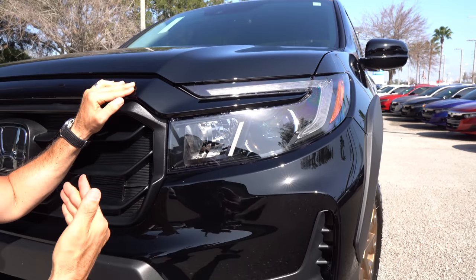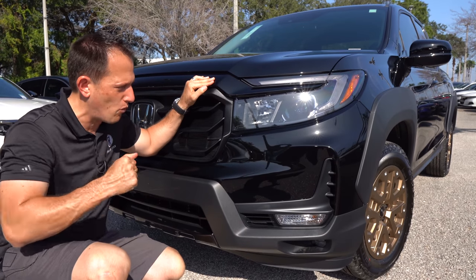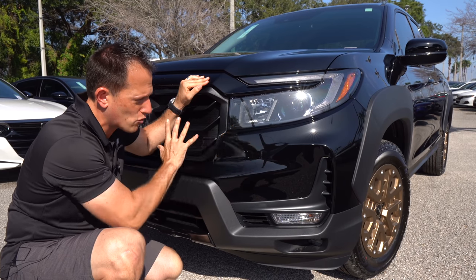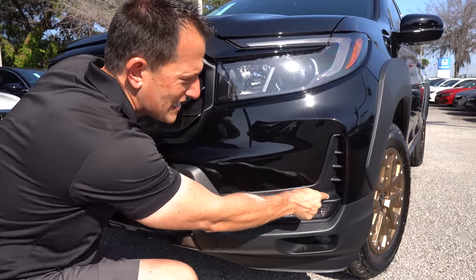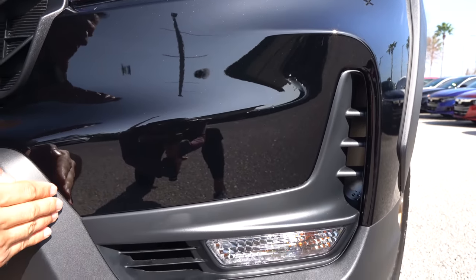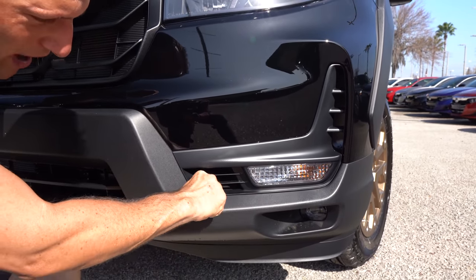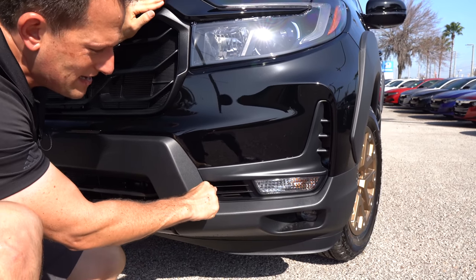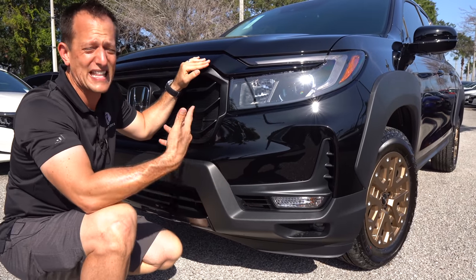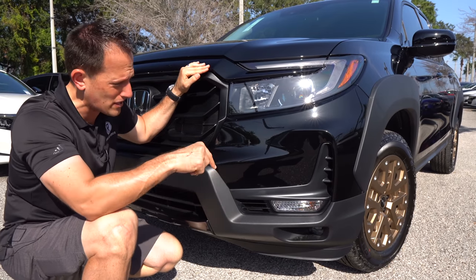This being an HPD trim package — that stands for Honda Performance Development — you're going to get a unique front fascia area, the bumper, the grille, the whole nine yards. I love the massive side air curtains that channel air down the side of the 2021 Ridgeline. You're getting exterior lighting down below and even functionality from this corner vent near the middle of the bumper. I like the flat black — it's going to take a better beating than a painted or gloss black front bumper.